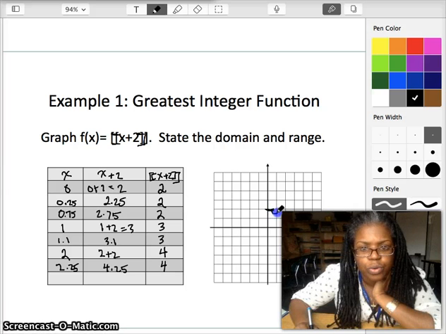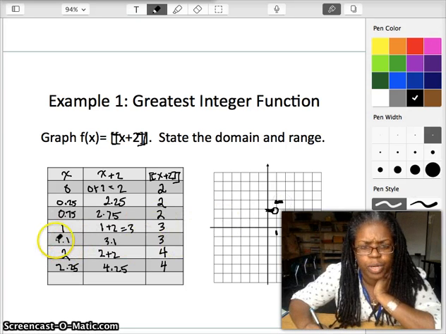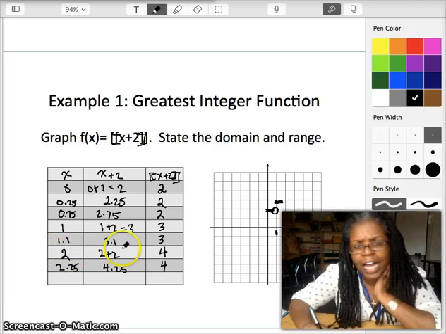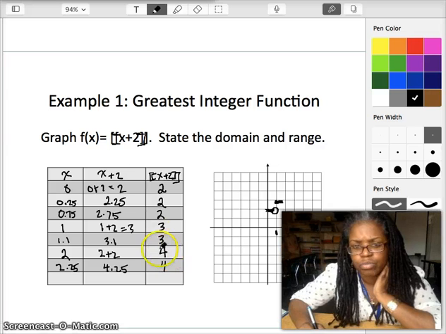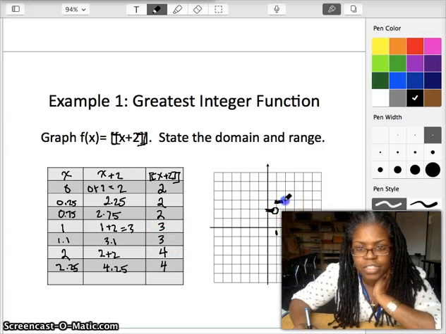So I got an open circle here because I'm saying this is all gravy as long as x is equal to 0 point something. But as soon as I get to 1, that's my 1 value, I pop up. See, at 1, I go to 3. And so I'm going to start here bold. And everything in between 1 and 2 is going to still map me to 3, right? If I did 1.5, it would be 3.5, and then 3.5 still gets rounded down to 3. And then I'd have this.